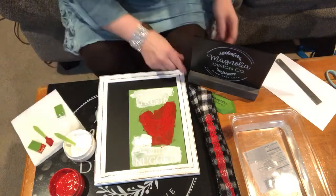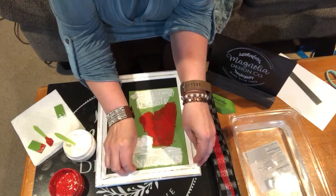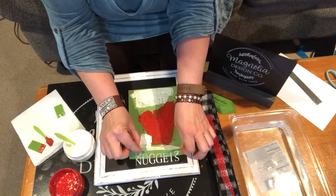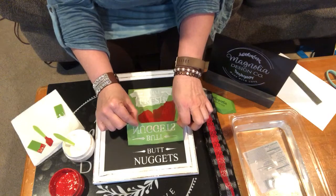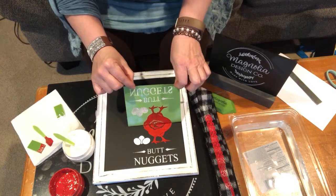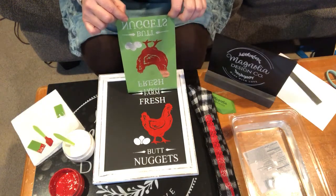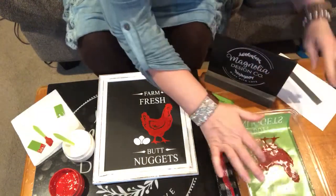Okay, now I am ready to peel and reveal. And I'm starting with this end because it's the end I started painting on. And I don't want it to dry before I peel it because it will pull the paint away with it. Looky there. Oh my goodness. I just love this little guy or gal. All right. And there it is. And put that in the water.